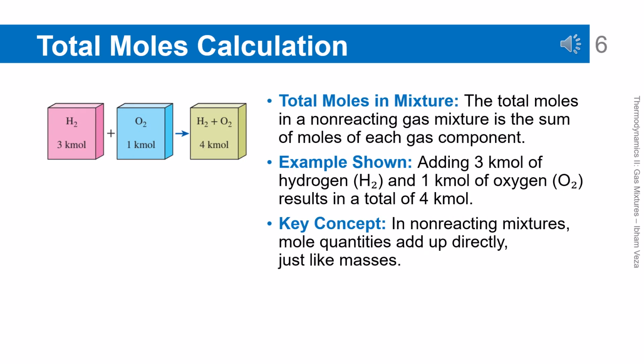Total moles in non-reacting mixtures. The total number of moles in a mixture is also additive, just like mass. If there are 3 kilomoles of H2 and 1 kilomole of O2, the total becomes 4 kilomoles. This concept is consistent with the definition of amount of substance in chemistry and thermodynamics. A molar basis is very useful because many equations of state are written in molar form. This naturally leads to the concept of mole fraction.